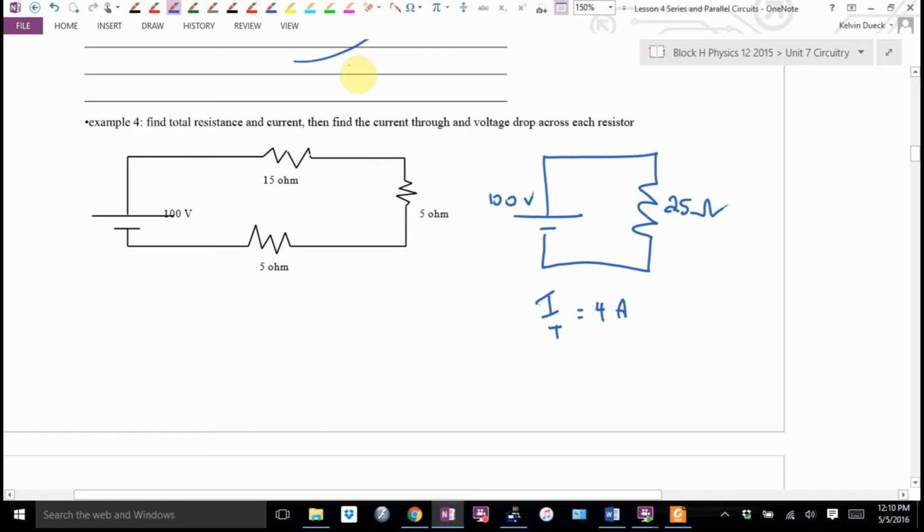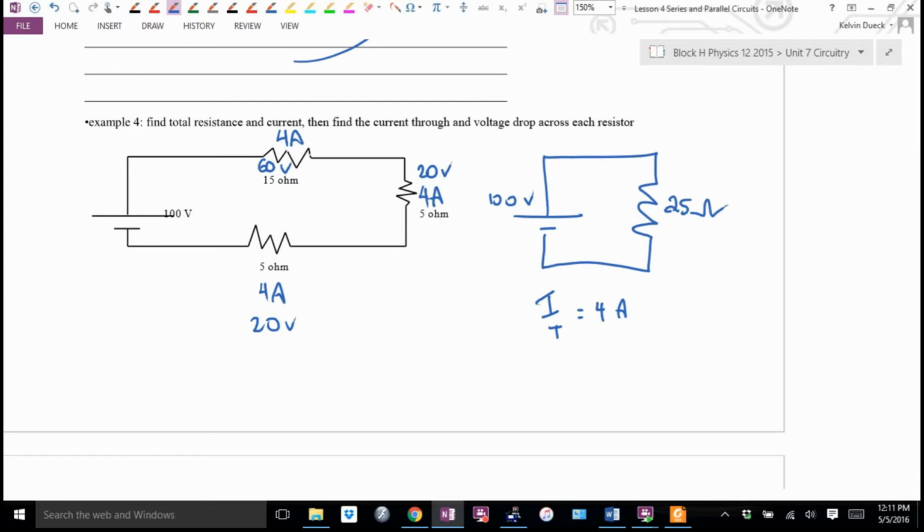How many amps are leaving the battery? How many amps in here? How many amps in here? How many amps in here? How many volts do we lose going through the top one? It's 15 times 4 in your head. You tell time, you should be able to go, yes, 60. How many volts do I lose on the right-hand one? Leaving how many volts? Hopefully 20 volts left. Does that actually work? Yay, I've got a lovely confirmation that Kirchhoff's laws work within Ohm's law.